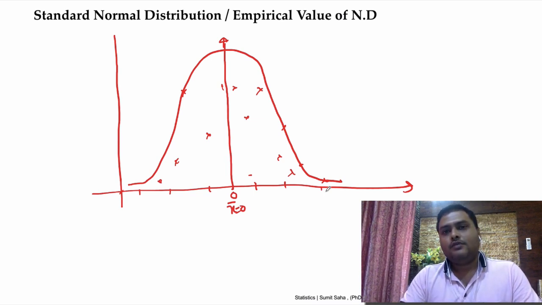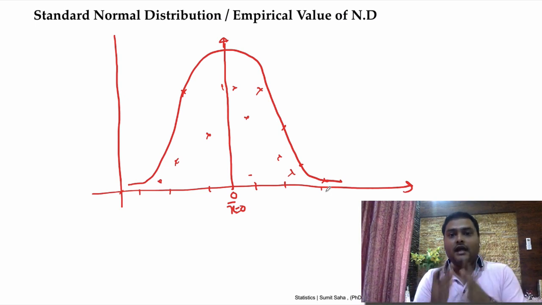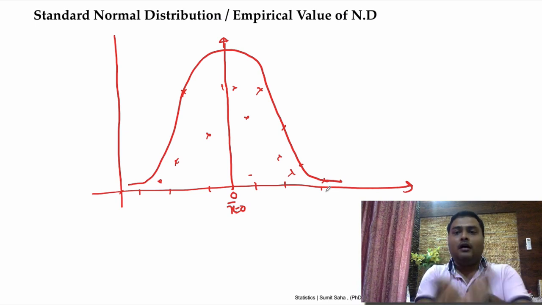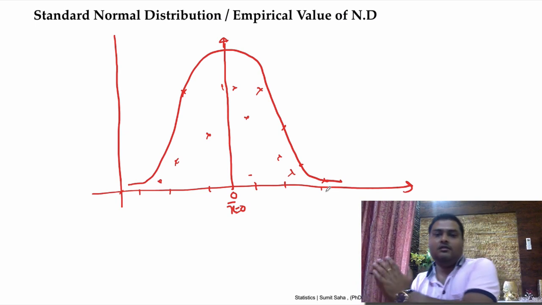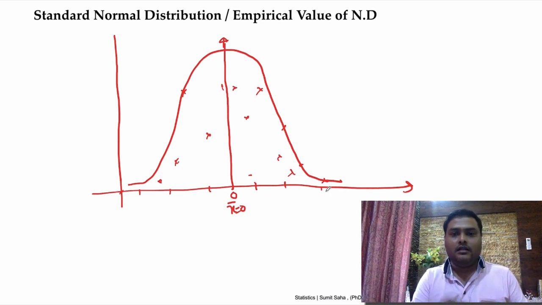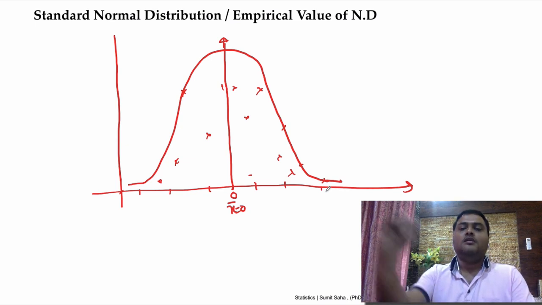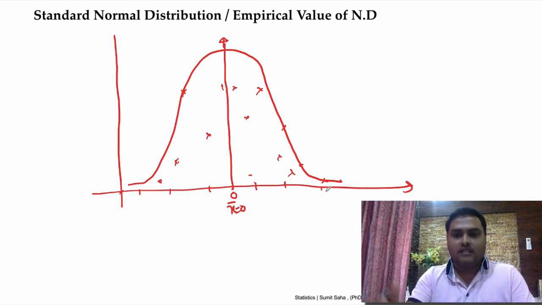Similarly, the second student said that he will take 90 minutes to reach the airport. So 90 divided by 60 hours, that means 3 by 2 hours. So it is a standard, where you are representing the data in an hour format: 1 hour, 2 hours, 1.5 hours, 2.5 hours, and so on. Here, instead of hours, think that I am telling you how far this data is distributed with respect to the standard deviation: 1 standard deviation, 2 standard deviations, 3 standard deviations, and so on.